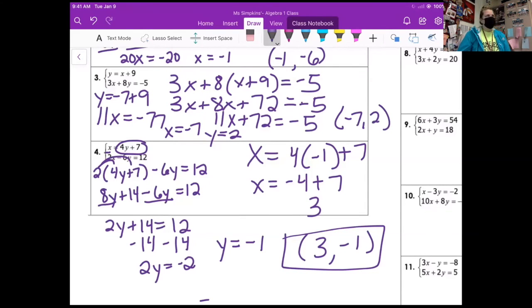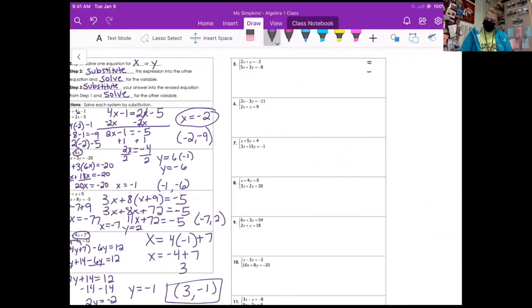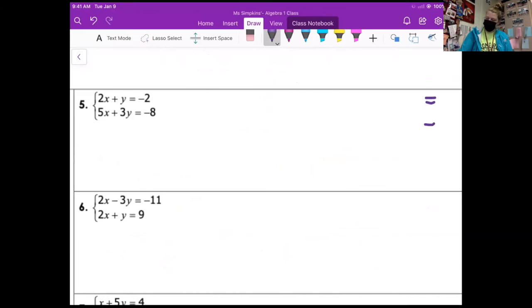How does my brain process all of that on your screen? I can process 3x plus 8, I don't know, squiggly, in the parentheses. So Renee had a great question. Why didn't you ask? Well, yes, kind of, but there's more. Just a little bit, not anything intense. So look at number 5, just like a smidge more.